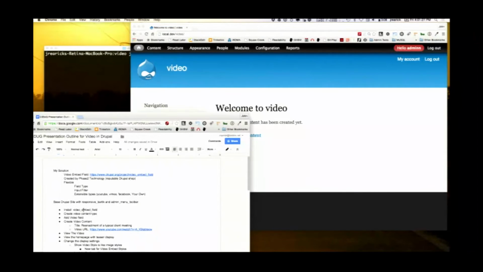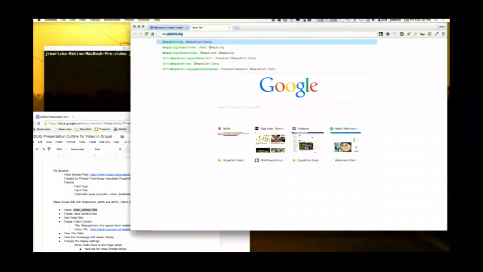All right, so let's go ahead and install this Video Embed Field module. So Drupal, can you guys read? Maybe I should change the resolution here. Just a second.